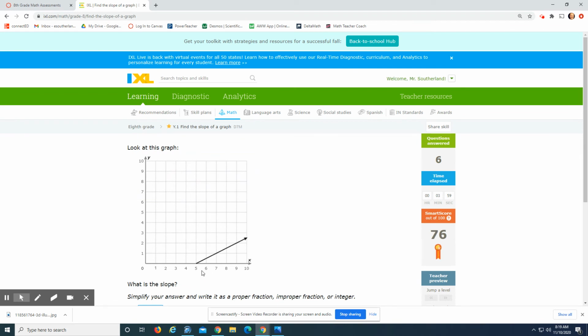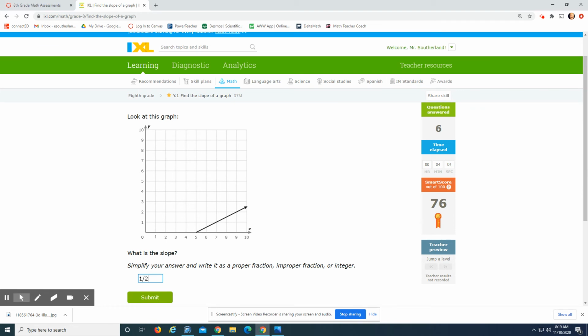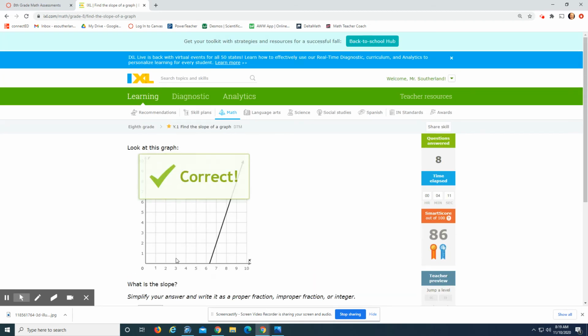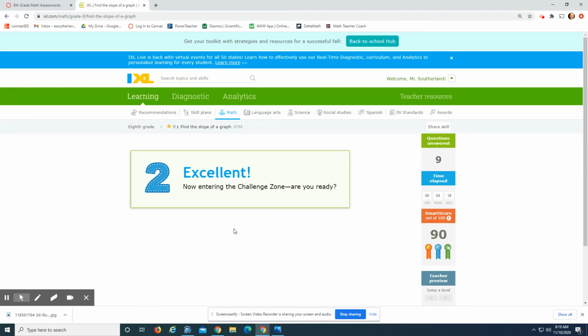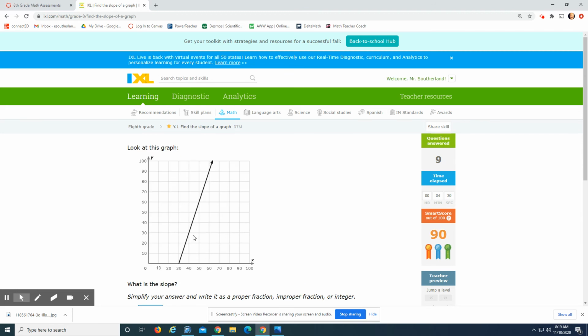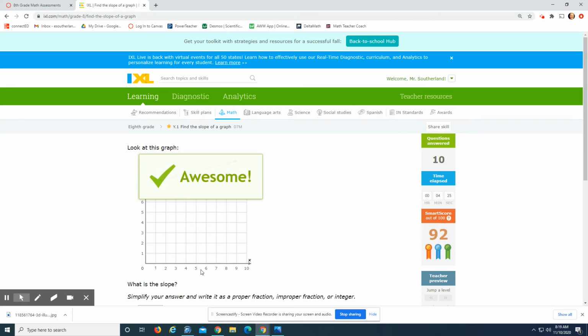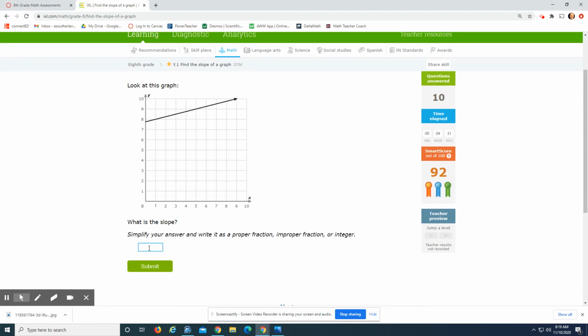Eventually you'll start to get good at this. You can say, oh, it rises 1 and runs 2, and then you don't have to draw it out anymore. Right there in the corner, rises 1, runs 2. It rises 3 and runs 1, so 3 over 1. It rises 3 and runs 1, so it's 3 over 1. It rises 1 and runs 1, 2, 3, 4, so 1 over 4.